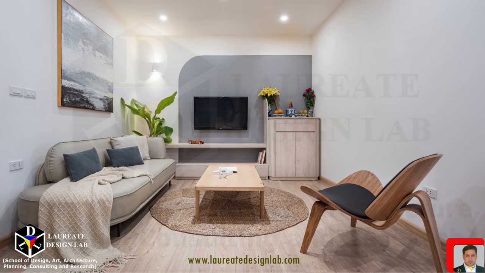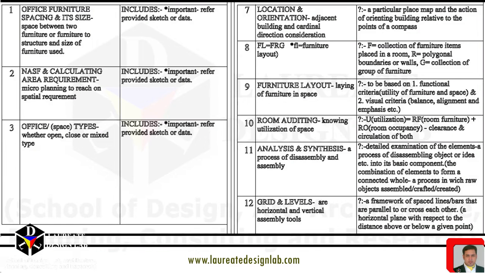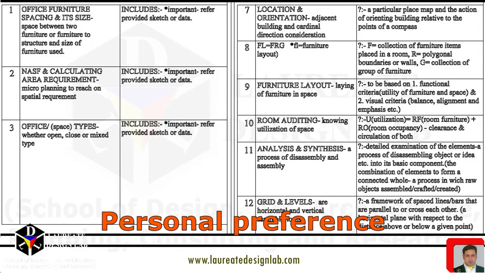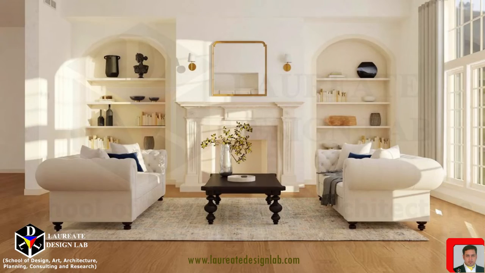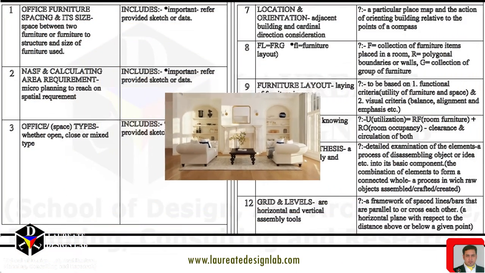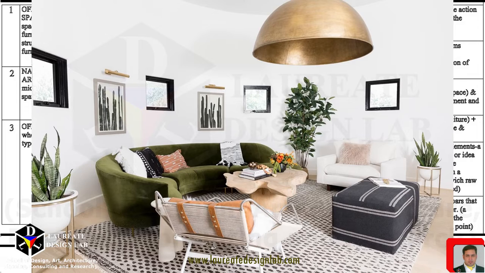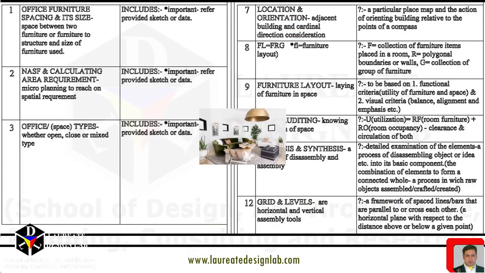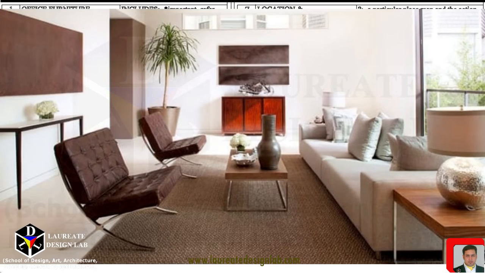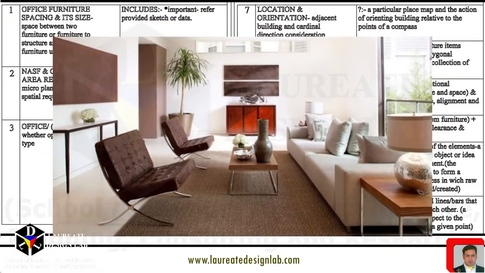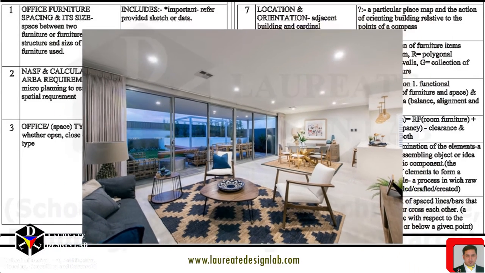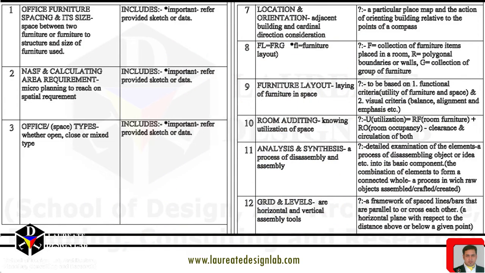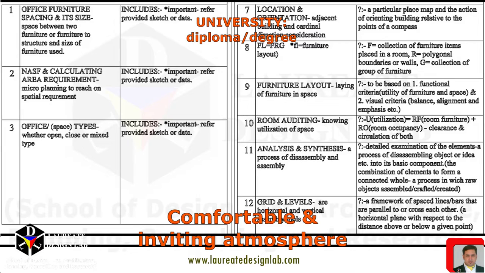Each style has its own advantages and disadvantages, and the best layout will depend on the room's purpose, size, and shape, as well as the personal preferences of the occupants. In a symmetrical layout, furniture is arranged in a balanced, orderly fashion, with similar items placed on either side of a central point or axis. In an asymmetrical layout, furniture is arranged in a more informal, unbalanced fashion, with different items placed in different parts of the room. In a grid layout, furniture is arranged in a grid pattern, creating a sense of order and organization. In a freeform layout, furniture is placed in a more organic, unstructured way, creating a sense of movement and flow. Proper furniture layout can help to create a comfortable and inviting atmosphere, while also making the most of the available space.